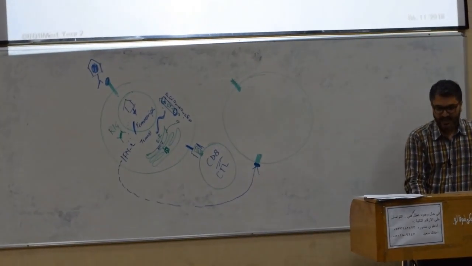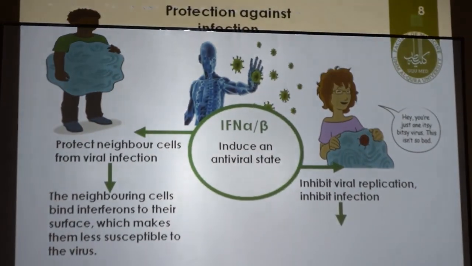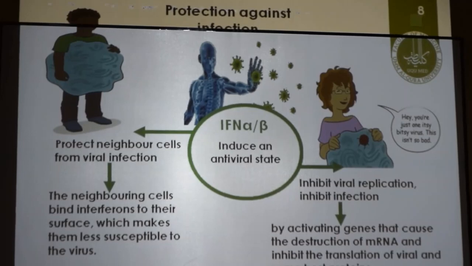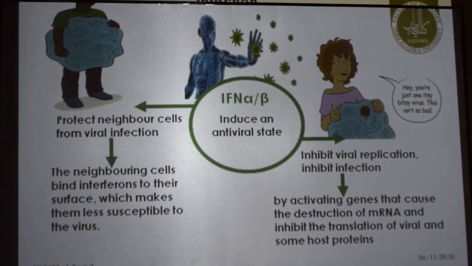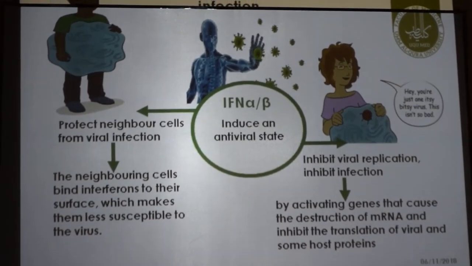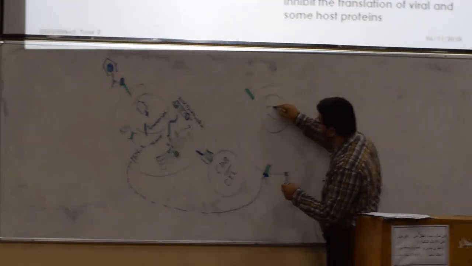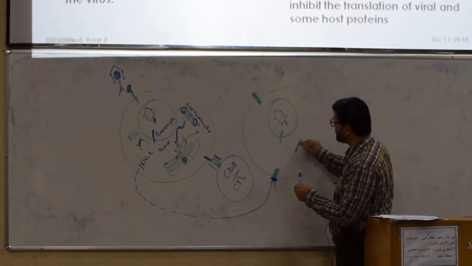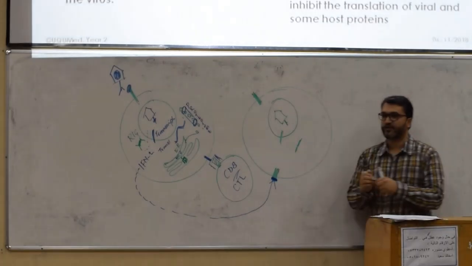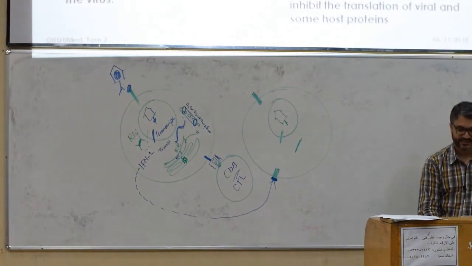Now the next stage: they will inhibit viral replication in the neighboring cells. How? You saw the nucleic acid, messenger RNA transcription, and translation that is occurring. This type 1 interferon in the neighboring cell can protect against that. So here is the nucleus. If, for example, the virus enters, they will still try to block this transcription and translation process with the help of this interferon. So they are now trying to create an antiviral state. They are trying to protect the cell.